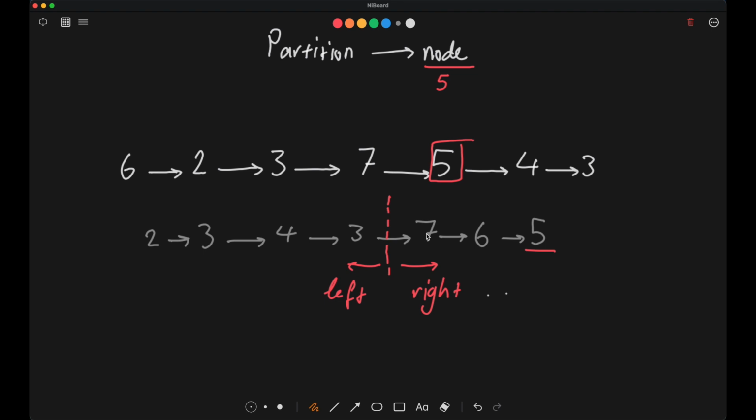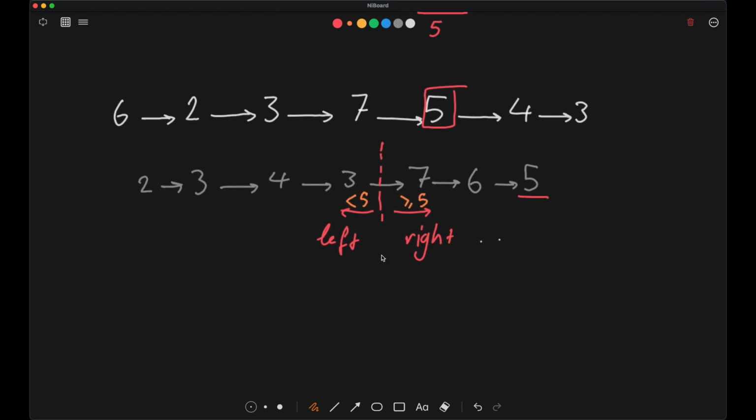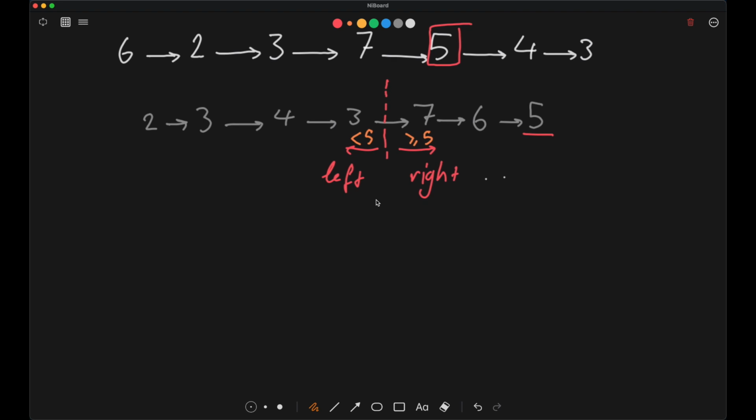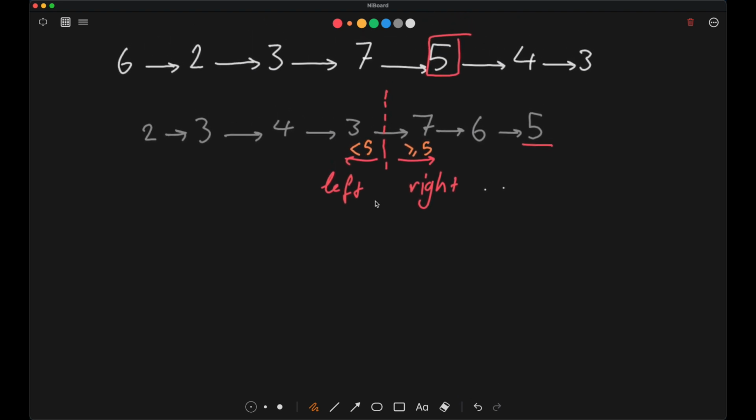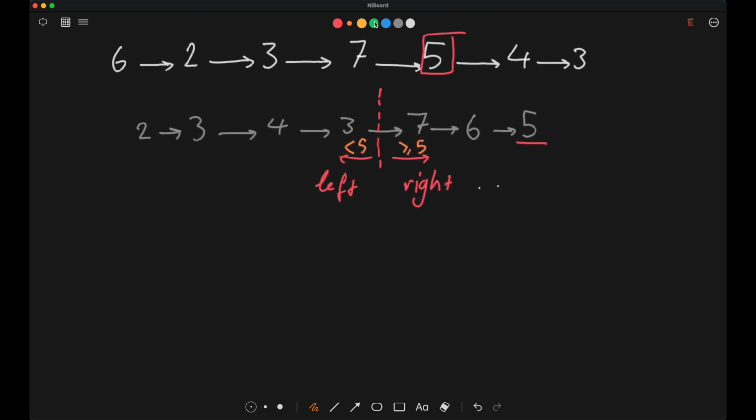So we don't care about the orders. We only care about whether every element after the partition is equal to or greater than the partition. So these are all equal to or greater than 5, and these are all less than 5, right? Which is our partition.